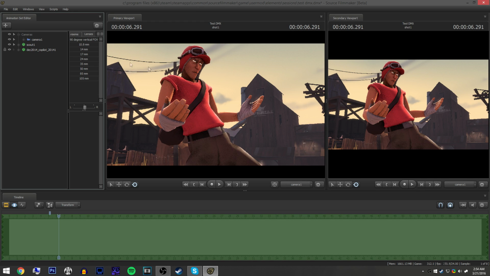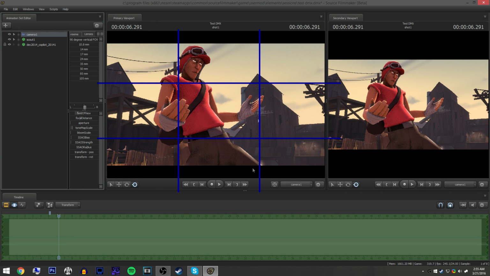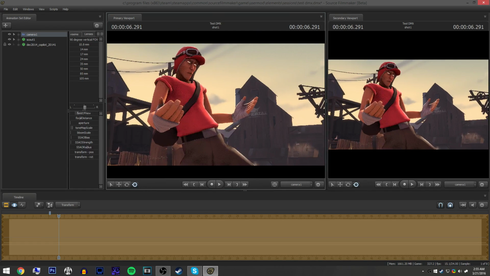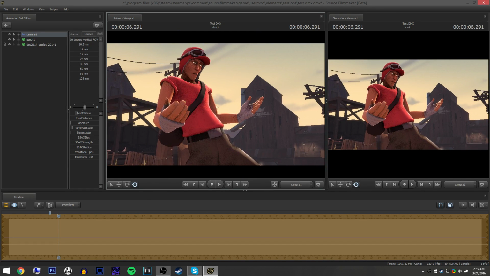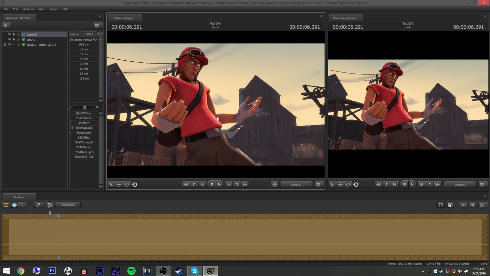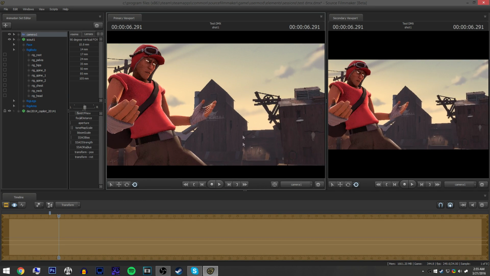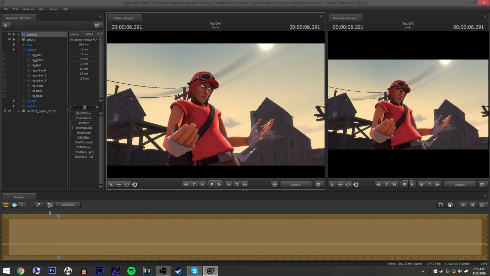So the rule of thirds, which is really good for thumbnails, is that you want stuff to line up with, pretend there's a line here and here, as well as here and here. You want it to line up. So like that would be good. For thumbnails, I like to have it a little more center because rule of thirds doesn't apply quite as much. It's not like a poster. It's just a small little thing to catch attention. So having stuff in the middle works decently. As long as it's not too... If I had it like this, that would look weird. If it had like this, or even that, that'd be weird.